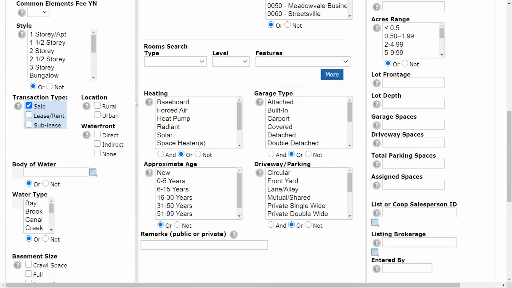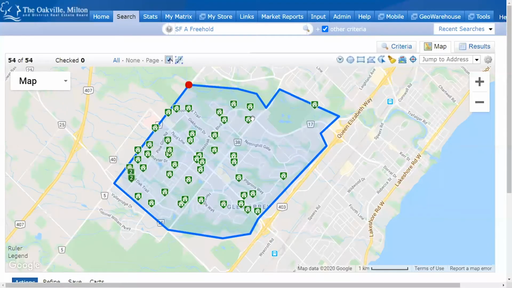So if we were to jump to our map right now and look at it a bit further, we end up with a whole bunch of different price ranges, but it should only leave us with residential options. But we do have a massive jump in price range. We're seeing some lower end ones at close to 700,000, 700, 800,000, things like that.